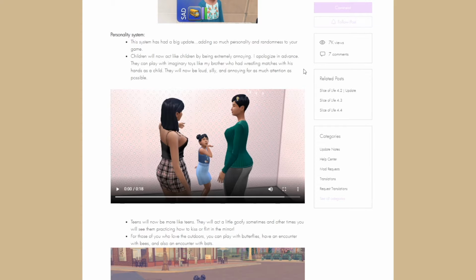That's how that works. She also updated the personality system. A big update, adding so much personality and randomness to your game, which is something that I need. This is, I feel like, a collective concern with people, is that with The Sims 2 and The Sims 3, there was so much randomness. You never knew what was going to happen in drama, and Sims 4 is just not like that, and I find myself getting mods because mods increase that randomness and give your Sims more of a personality. I have not played my game in vanilla in years, so I would know.